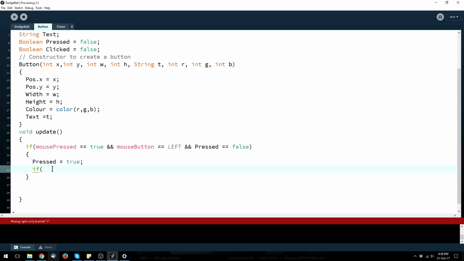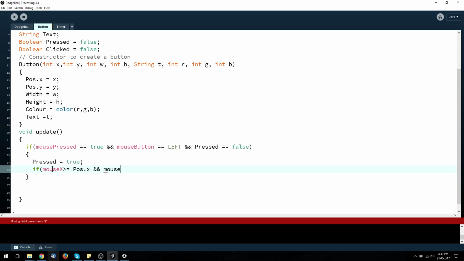We're going to open up a circle bracket. So we need the mouse position now. So mouse X. So that's the X position. That's left and right. We need to make sure that that is greater or equal to our position for our button's X. So the position X for our button. If that's true, that's good. Second part, and we need this also to be true.